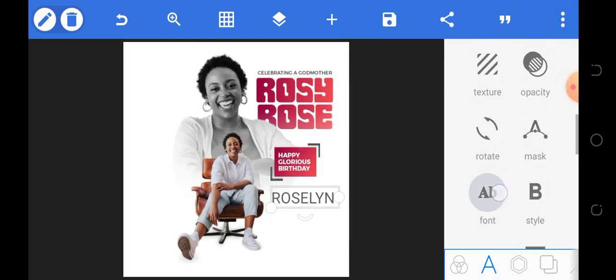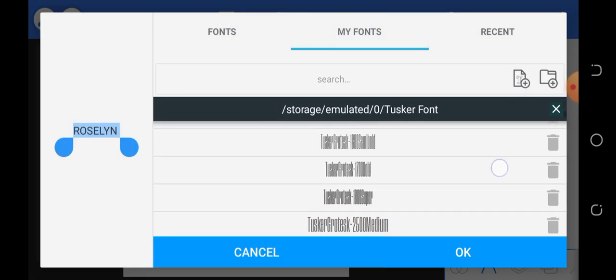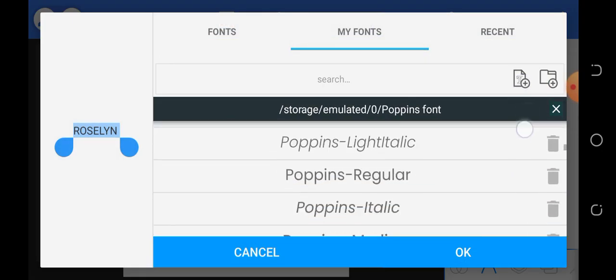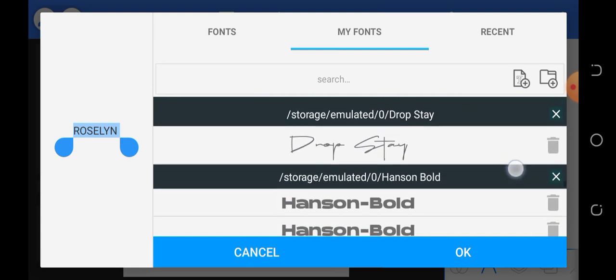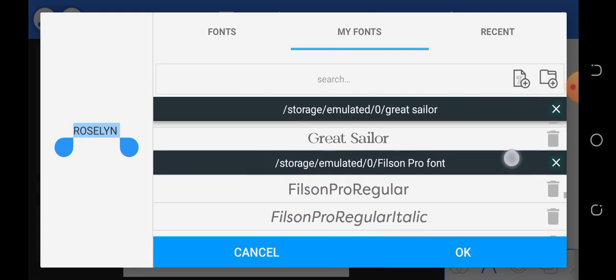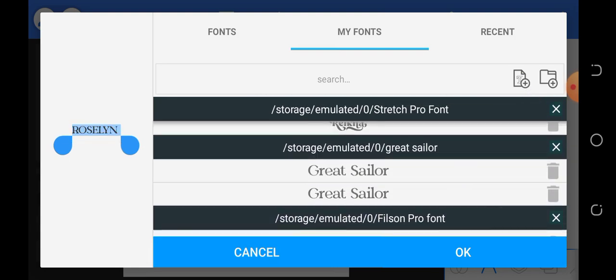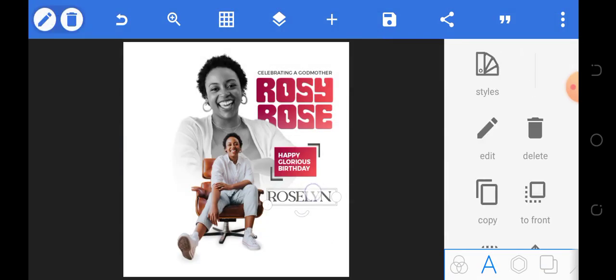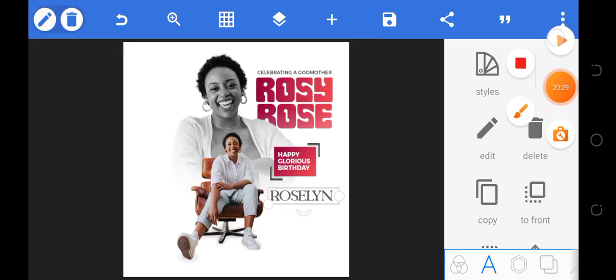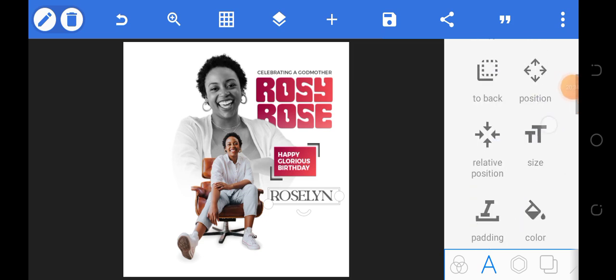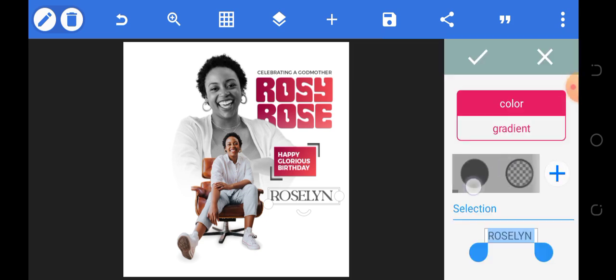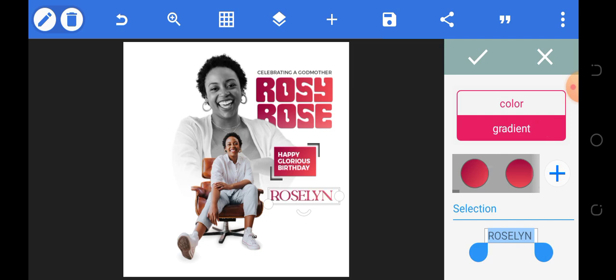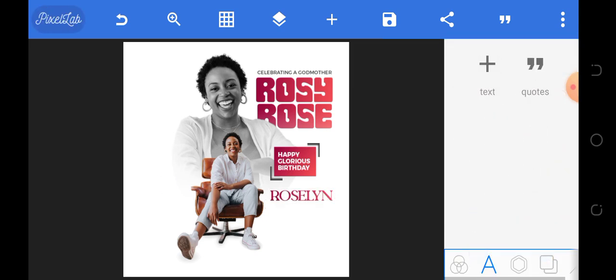Then over to my font, I'll be making use of, where is this font? Great Sailor, which is this. So this will be here. Then over to color, then gradient should be this gradient.